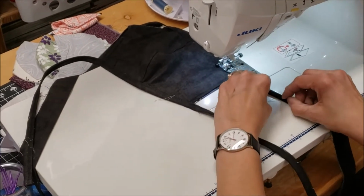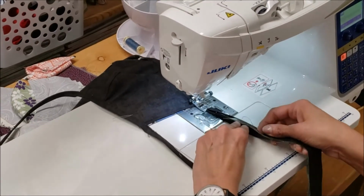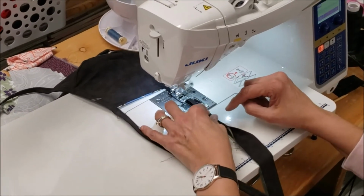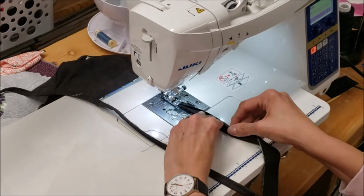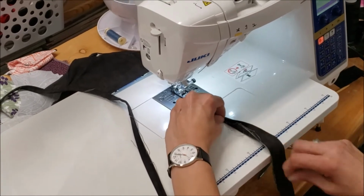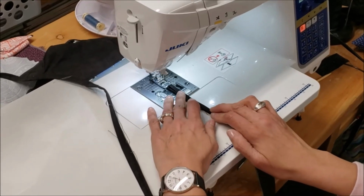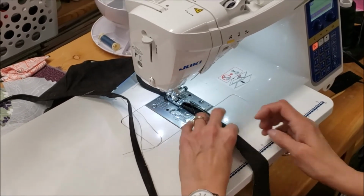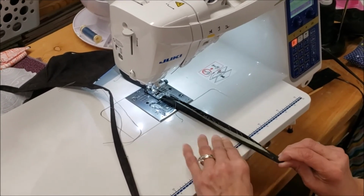Now remember that the top straps are supposed to be just a tiny bit longer because your head is bigger around the top than it is around the neck. Another nice little tip is that when you actually put it on, it's better to tie around the neck and then tie up above your head. Now, with all of this being intact and inside and all that good stuff, you should be able to wash it 1,000 times without it coming undone, which is what I was shooting for. It ends up having 3 layers, and hopefully works as a nice protective mask.